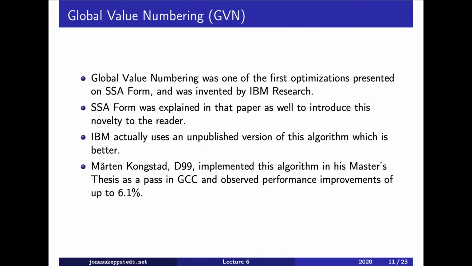Okay, I would also like to mention that the master's thesis student, Morten Kongstad, implemented this algorithm in GCC and saw quite significant improvement. On some codes, this was SPEC CPU 2000, some benchmarks improved up to 6.1%, which is very impressive. This was a very well done master's thesis work.